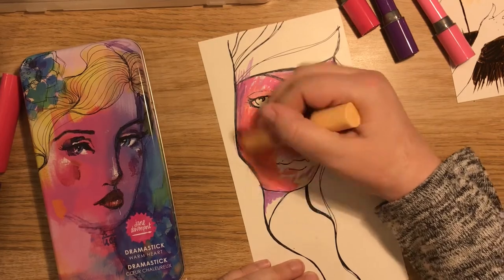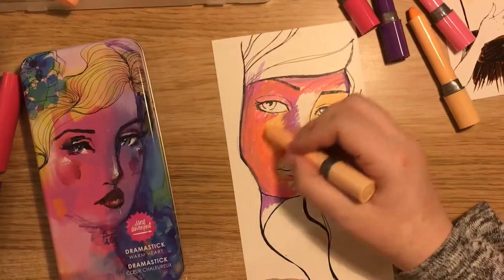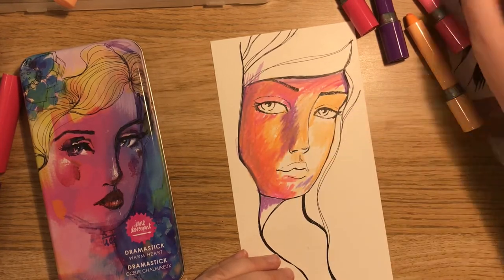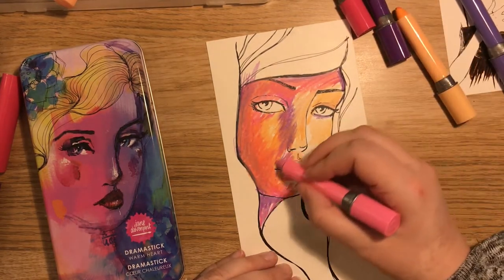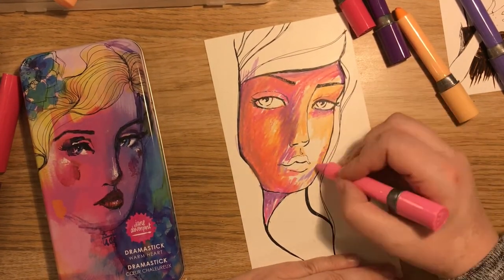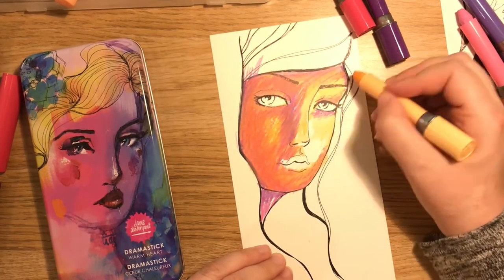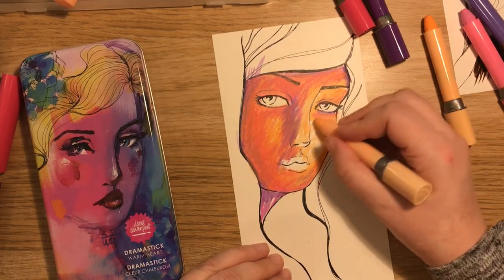I mainly used these — the color sticks. For me they were easier to use than the drama sticks. With the sticks I didn't quite know how to use them — I think you just put a glob of color down and use your finger to smudge it about, which I do end up doing with these as well. But the drama sticks weren't as preferred or enjoyed as the color sticks, which is a good thing because these were cheaper. The ends are certainly not a fine point, so you can't get any detail, but you can get a lot of difference with shading and color and light.